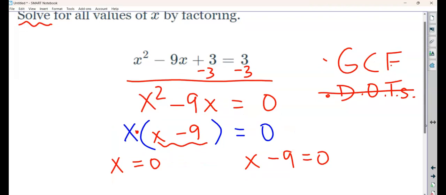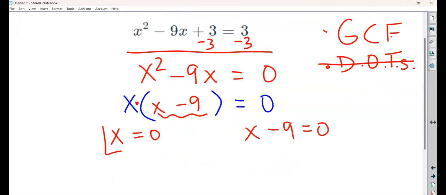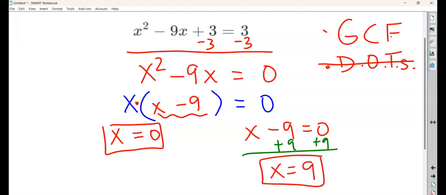Right? So for us, it's going to be either x is 0, there's no math to do here, that's done, or adding 9 on both sides here and getting x is equal to 9. So we don't know which one is the answer, but it's either 0 or 9. And you can write them separately like this if it's a show your work question, but in Delta Math they will ask you to list these numbers using braces probably. So 0, 9. Let's take a look.